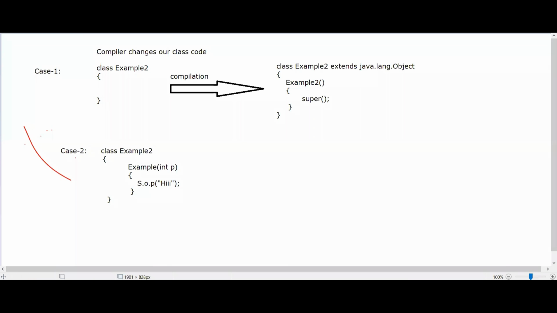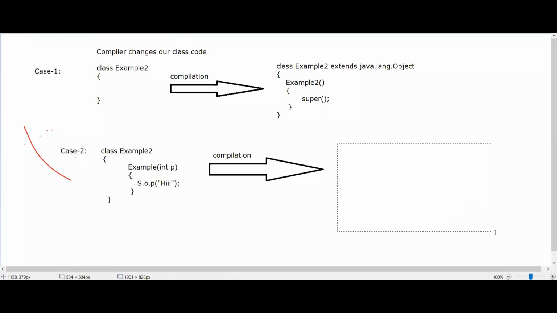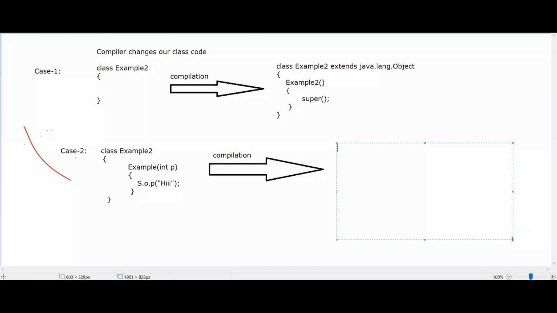Now when we compile, at the time of compilation, the same point we studied currently: every class is the child class of Object class, so the compiler will add class example2 extends java.lang.Object.